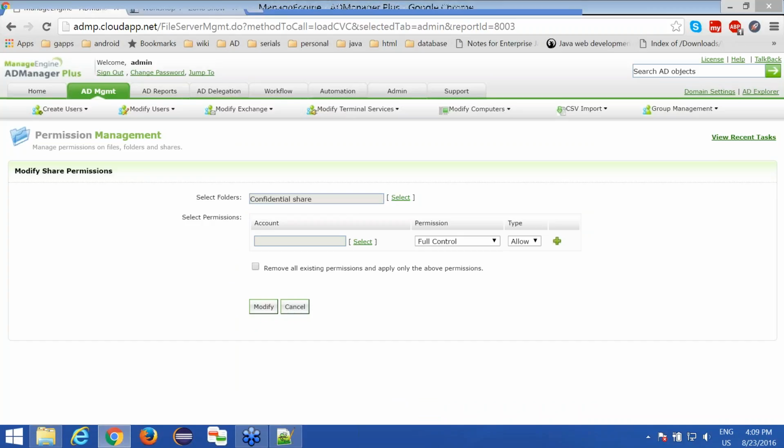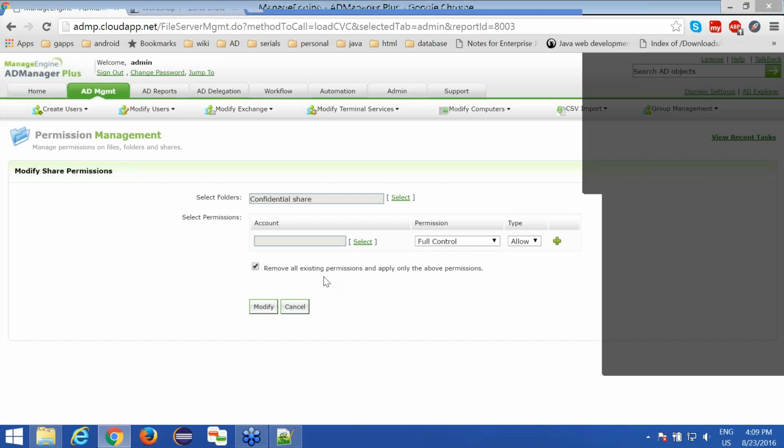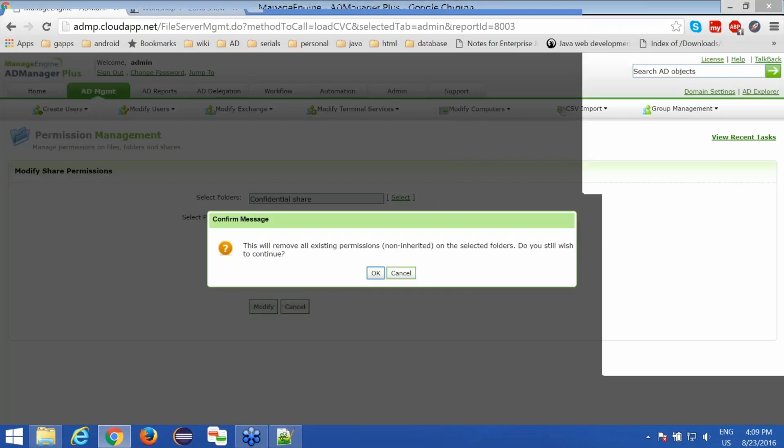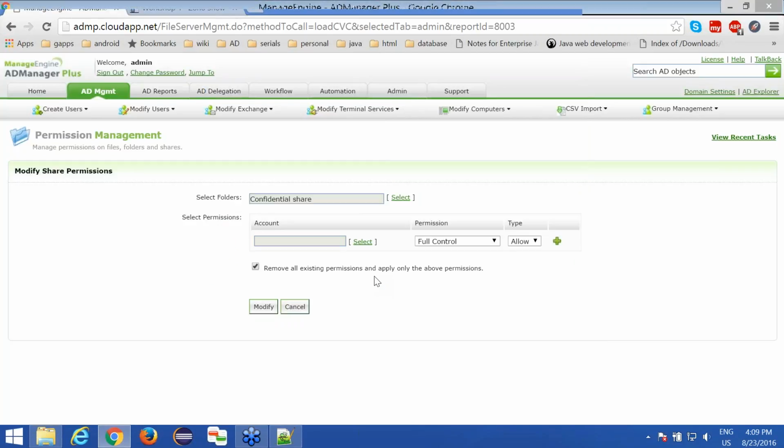Now I need to remove all the existing permission. So let me select remove all existing permission. Let me click OK. And now I want to assign permission only for my administrator groups, for which click the select button. This is where you can choose the account.